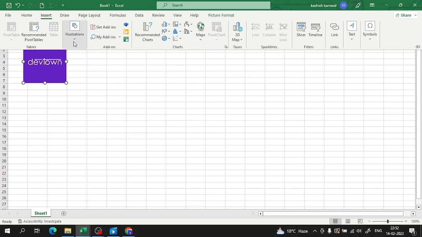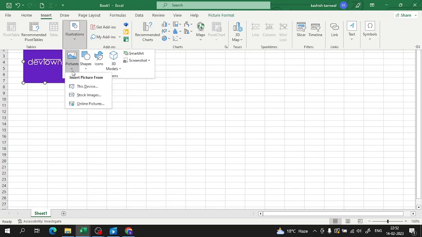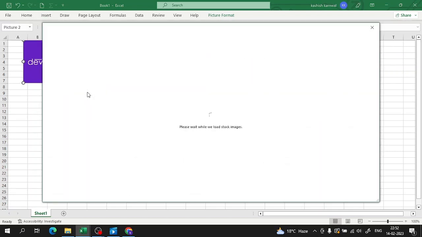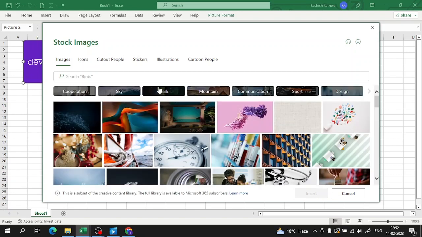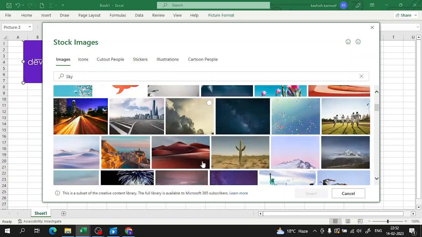Now what is this Stock Images option? Let us see. Please wait while we load stock images. No issue guys. See, there are many sample images in Excel. For example, if you click on Skies, you will see images of the sky.